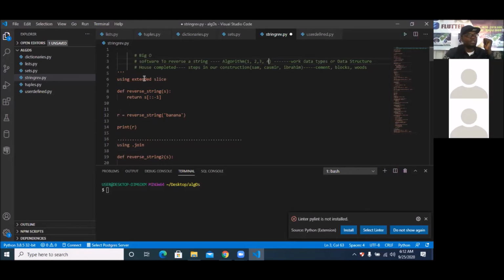That's what we use. This is called the extended slice algorithm for string reversal. And it's so simple because you simply say return S, then in square brackets, you put double colons and say -1. Once you do it, it will just reverse. Is that clear? So this is the simplest, shortest algorithm. But this might not be the most effective algorithm. So how do you find out whether it's most effective or not? Who can tell me? Big O, thank you.